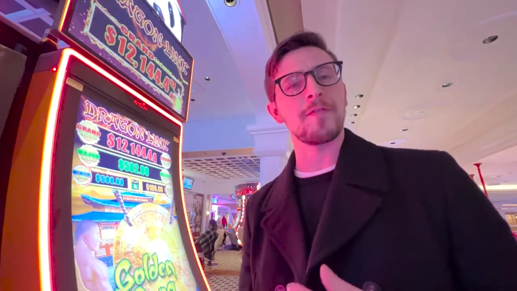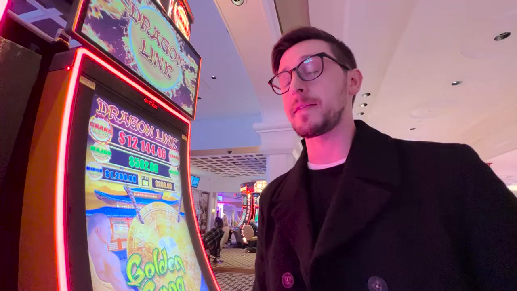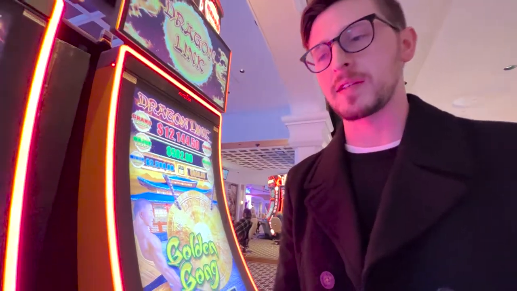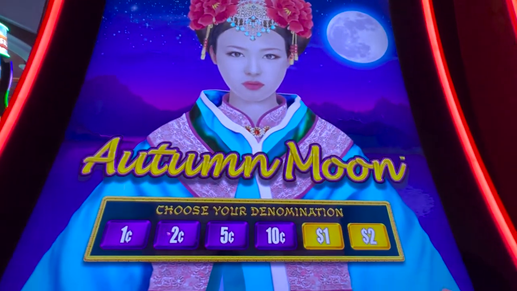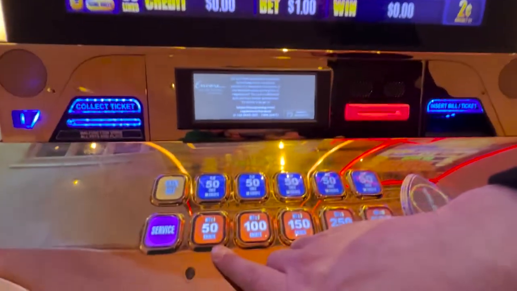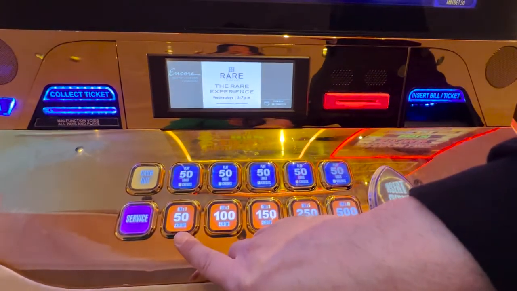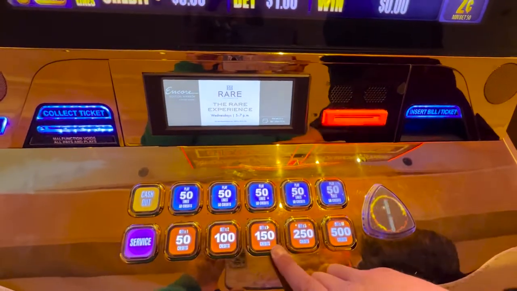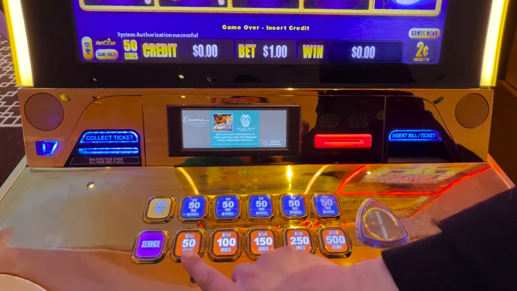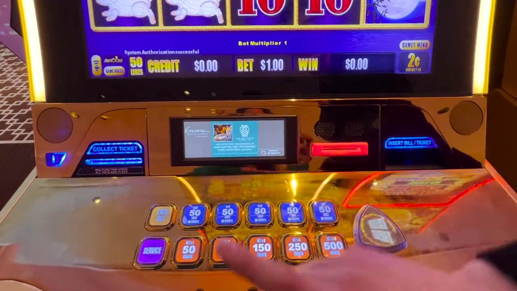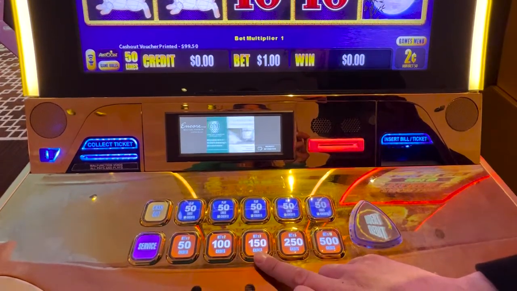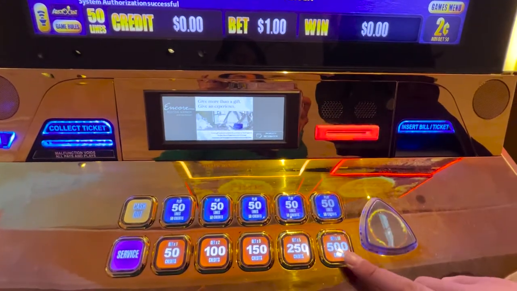Slot machine credits refers to the amount you're playing, not the denomination, but the value within that denomination. Let's take a look at some examples here. We're going to choose a denomination, let's say 2 cents. See down here, it says bet one, 50 credits. You would take the amount of credits and multiply it by your denomination, and that's the bet amount. So 50 times 2 cents is $1. 100 times 2 cents is $2. This one here, 150, would be $3, then $5 and $10.